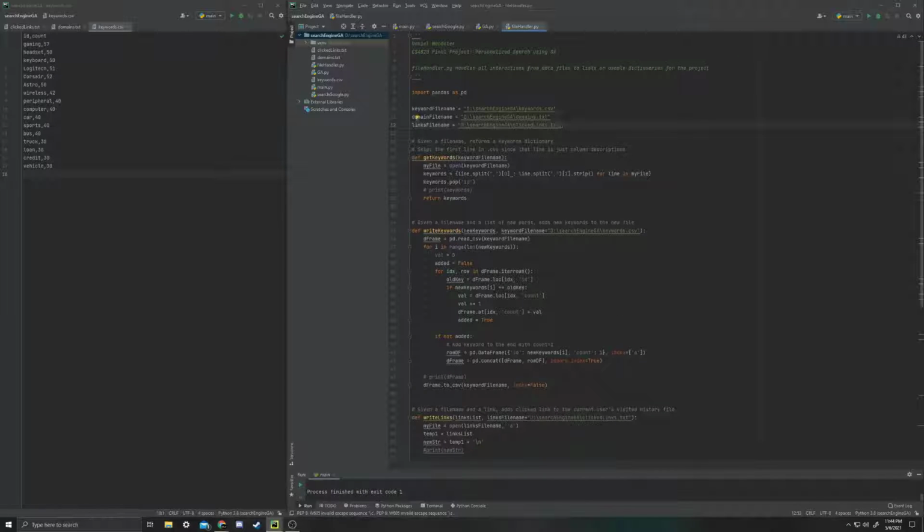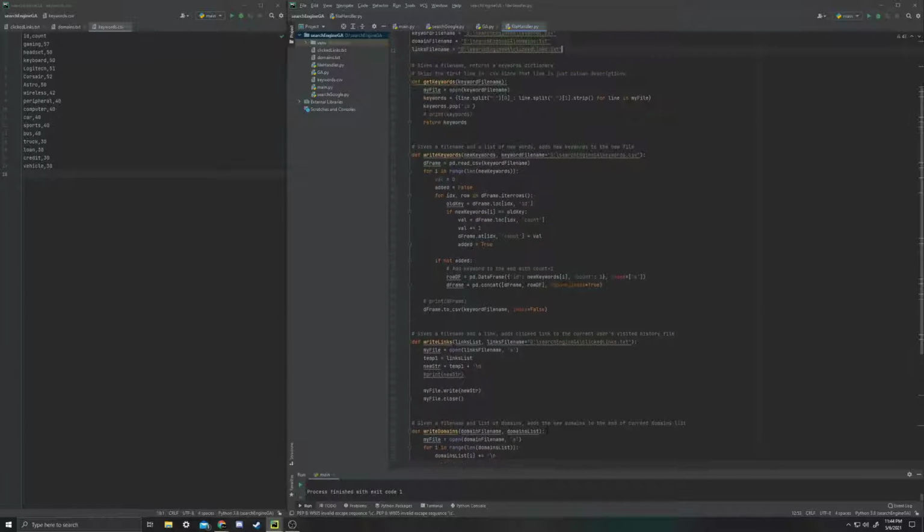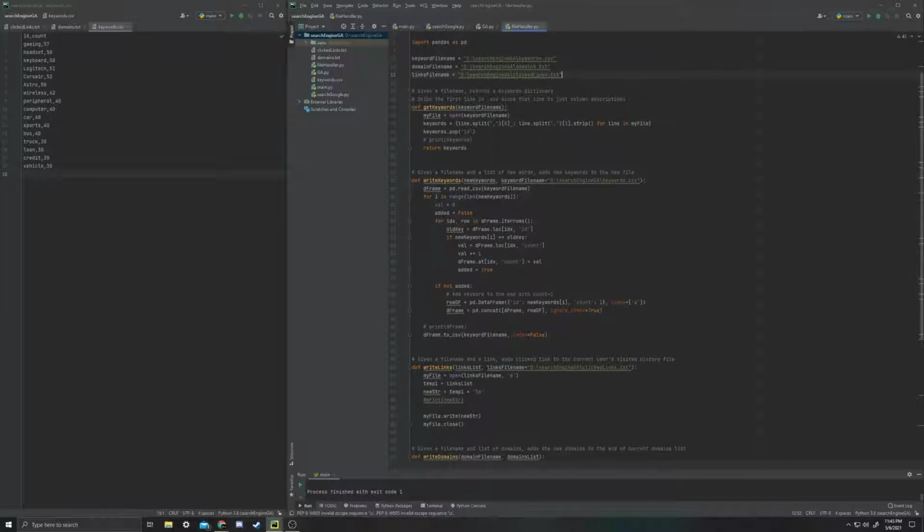This final file is just helping me parse the data from all the files and write the data to all the files from the structures of the project. It just gets and writes the domain, writes the link so they can be passed in the future to Danny C's portion, gets me keywords for when I'm ready to make a suggestion, and writes all the keywords that I get from the previous suggestion.